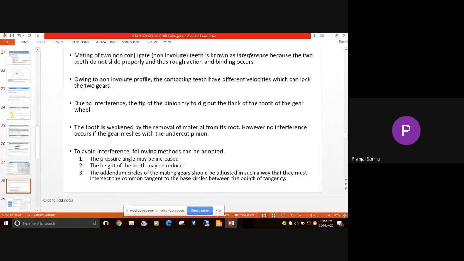Root portion, and once it deforms, sometimes a crack may develop there and propagate, and it may even break the teeth. If the tooth is broken, it is a kind of failure. Or if the tooth gets deformed, that is also a kind of failure; the drive will not work as desired. Understood? Let me know.